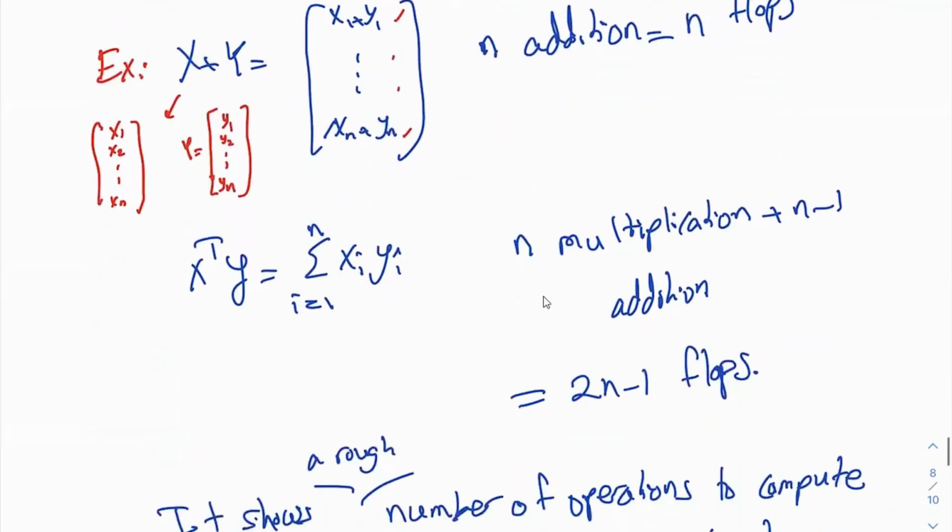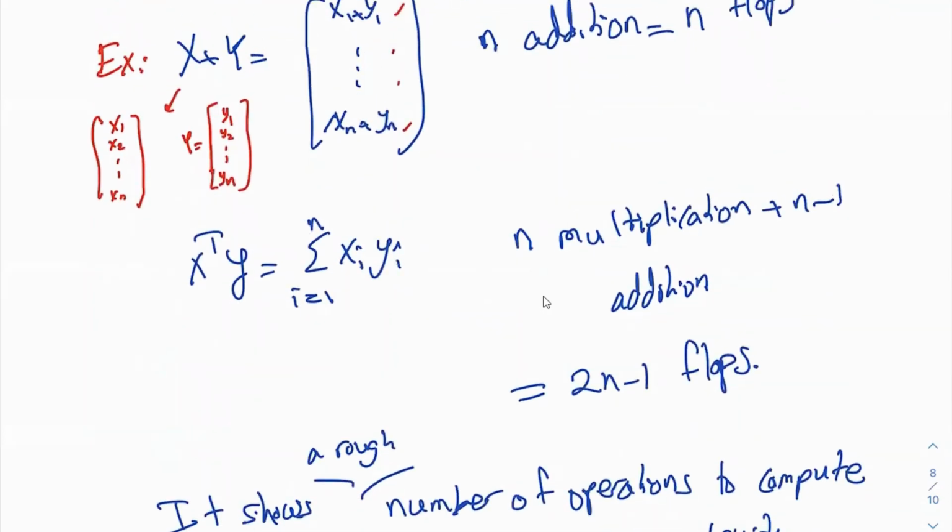Okay, good. Let's make it slightly harder. x transpose y, the dot product. We write it by definition as the sum of xi times yi. I'm going to write out the terms to make it clear: x1 y1, x2 y2, all the way to xn yn. Right? How many multiplications do we have? n. We have one here, one here, one here, n terms. n multiplications. How many additions do we have? n minus 1, right? So we have n multiplications and n minus 1 additions. So we have 2n minus 1 flops.